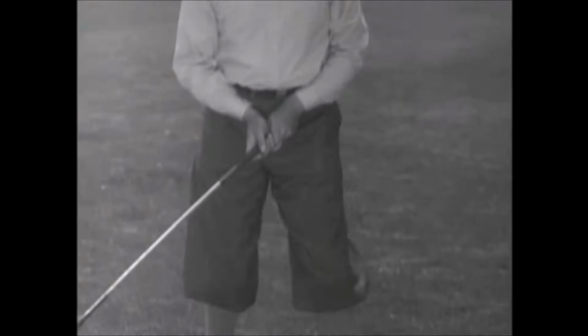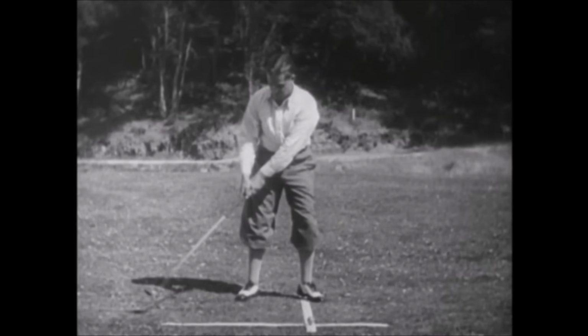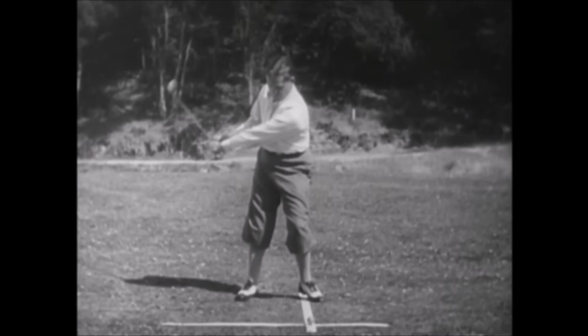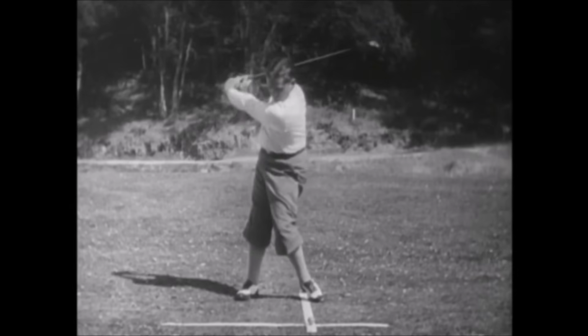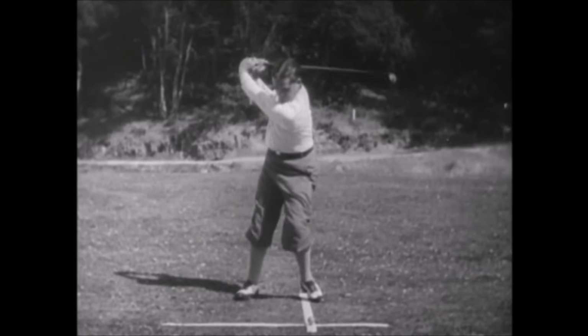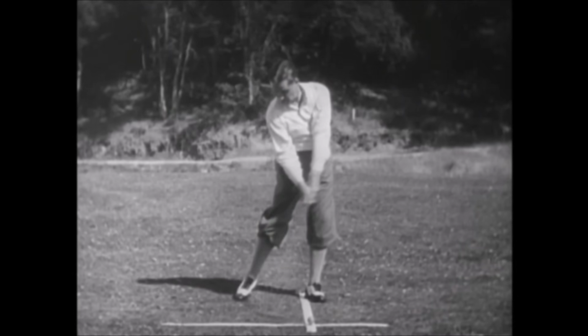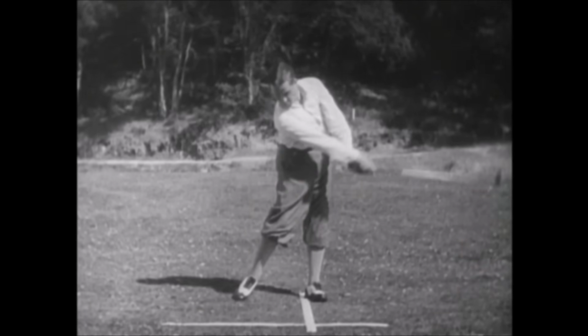Now, I think the club should be swung in this way, with both arms working close to the body. The left arm is perfectly straight and the right elbow folds up close to the side. It is not held in tightly, but it does not begin to come up until the swing nears the top and pulls it away. Coming down, the straight left arm is pulling hard to keep the club inside the line of flight and to avoid cutting across the ball. At impact, the left arm is straight and the right slightly bent. The right hand does not cross over the left until after the ball has been struck.